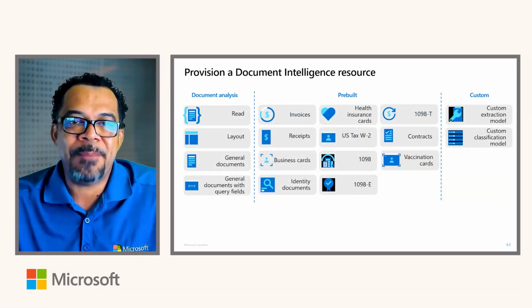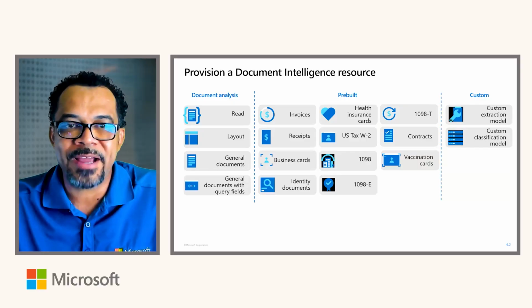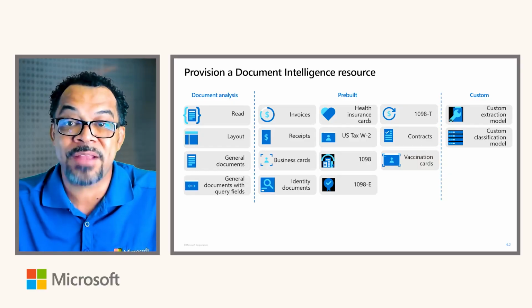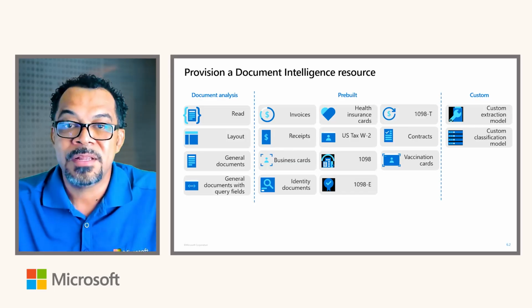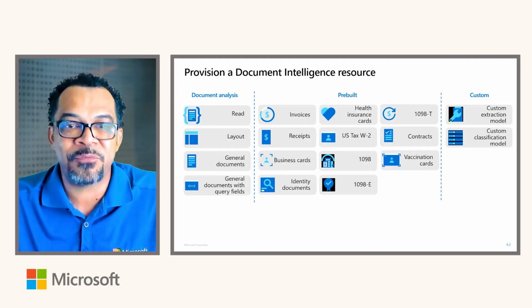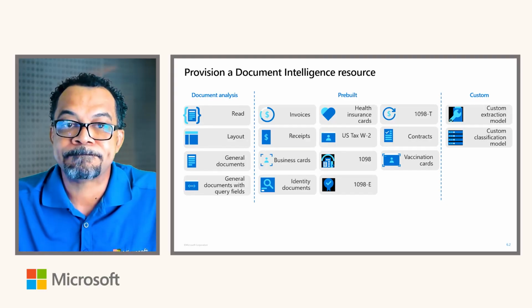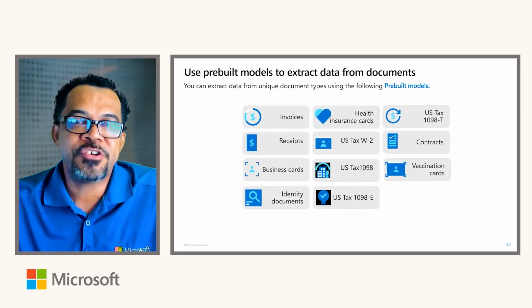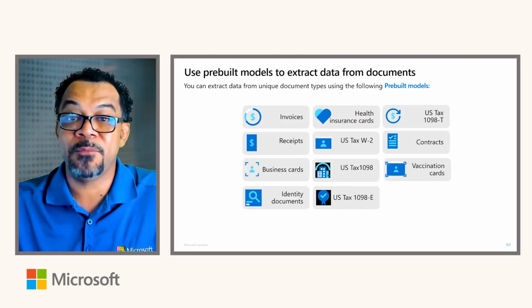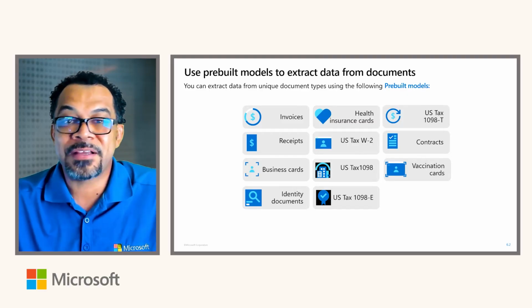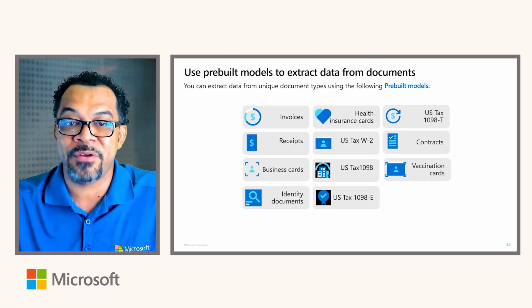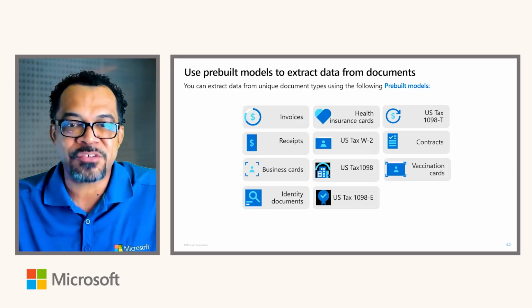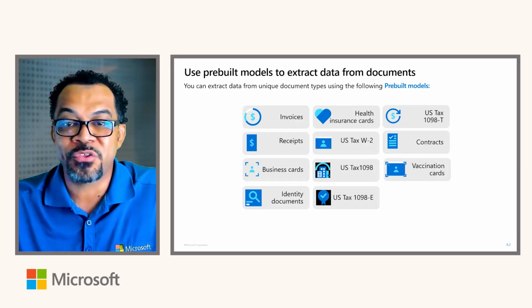You should be familiar with the different capabilities of document intelligence, including document analysis features like reading layout and extracting data from general documents. It's also important to review the pre-built models available for specific document types that are out there. So definitely remember what those pre-built models are. You should be familiar with the 11 pre-built models available for extracting data from documents. These include commonly used forms like invoices, receipts, business cards, as well as many other ones that are out there. Understanding what each model is designed to extract will help you choose the right model, as well as help you prepare for your exam.